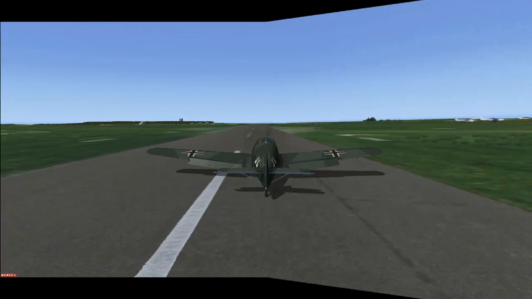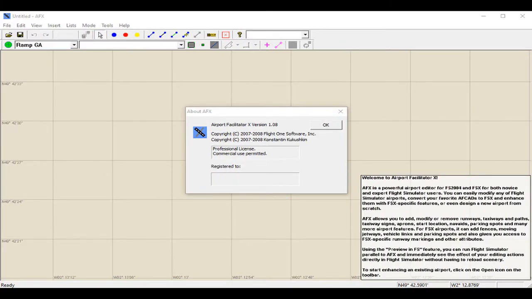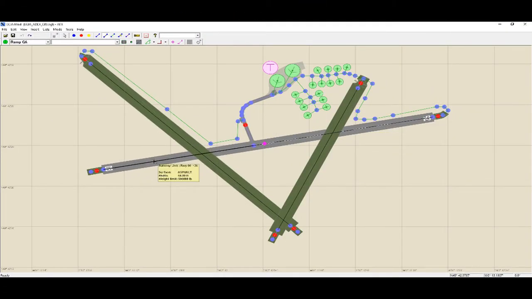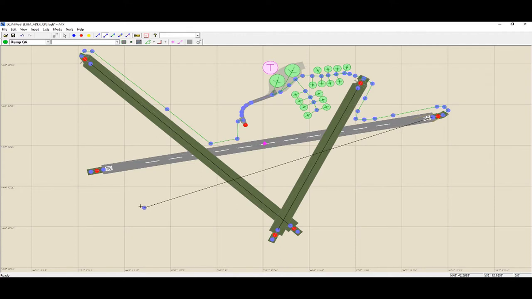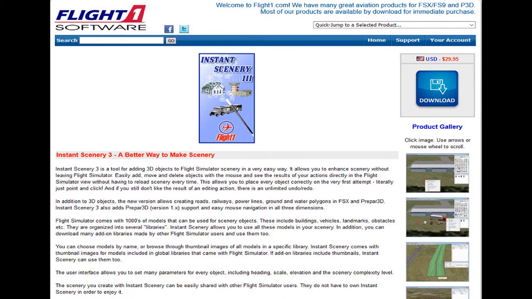I used AI Flight Planner to create the moving traffic and AFX to develop the airport parking and taxiways. These screens show the before and after situations. I found that the AI aircraft would taxi to the ends of the runways but would not take off, and that puzzled me for quite some time. I eventually figured out that it was because nodes had been placed in the middle of the runways, effectively cutting the runways into small sections, and the AI aircraft simply couldn't take off in the small sections. So the fix was to delete the nodes and then create a new taxiway node for the full length of the runways. And that fixed the problem, and the aircraft could take off.